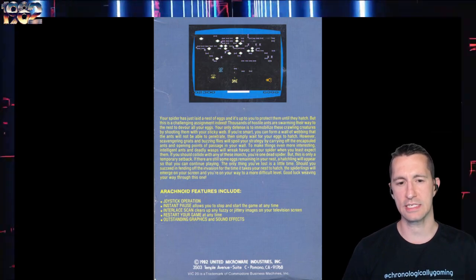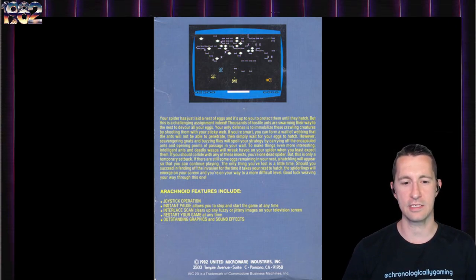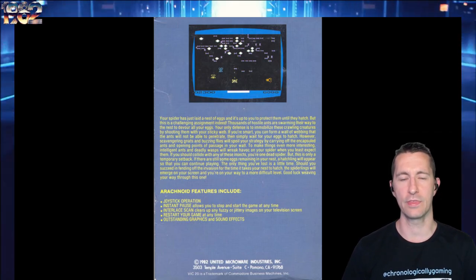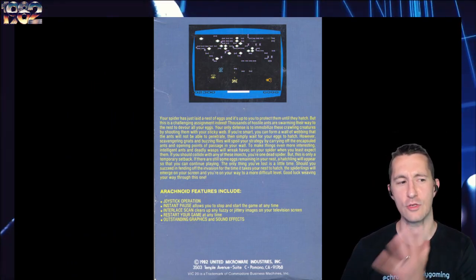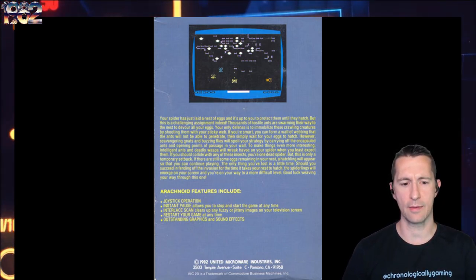But this is a challenging assignment indeed. Thousands of hostile ants are swarming their way to the nest to devour all your eggs. Joystick is allowed. Instant pause. They've been advertising that a lot now. The games can pause. Like, that's the biggest thing, coolest thing. When the Atari 5200 comes out, that'll be one of the selling points. It's a console that you can pause. Your arcade games live. Interlace scan. Restart your game at any time. Outstanding graphics and sound effects.